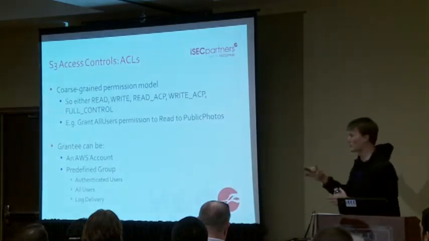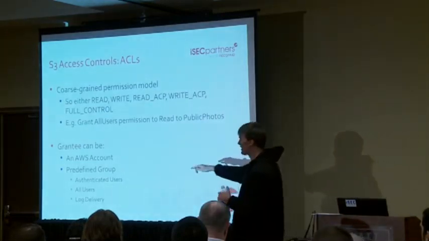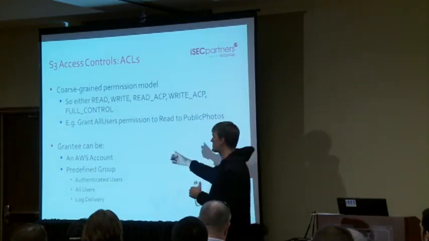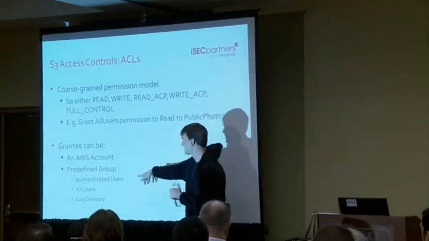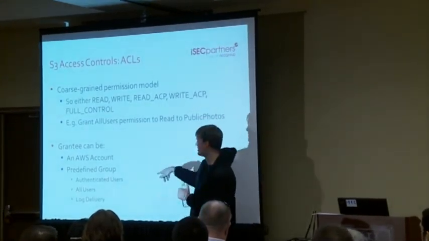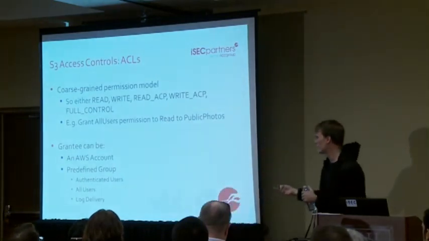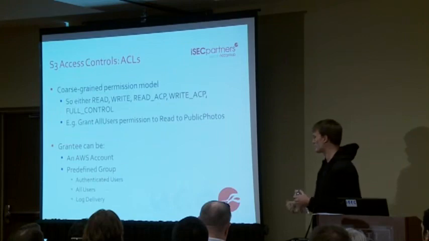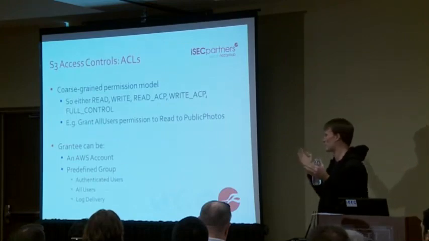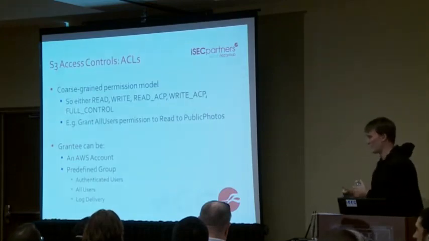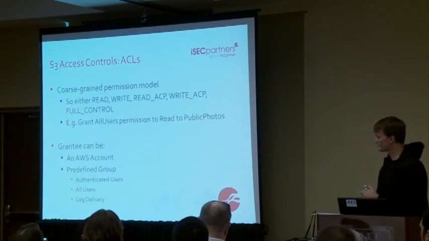And then you also have your grantee, which could be an AWS account, so an authenticated user to AWS. And then you have a predefined group also, so authenticated users, all users, and log delivery, which would be for your access logs. All users, again, would be anonymous, so anybody could access that object or bucket.